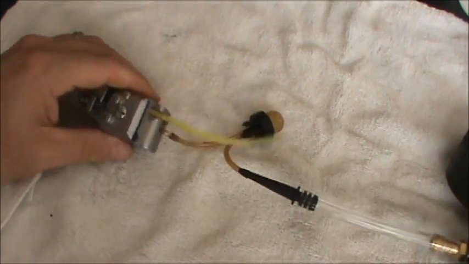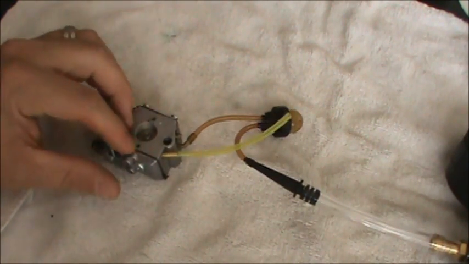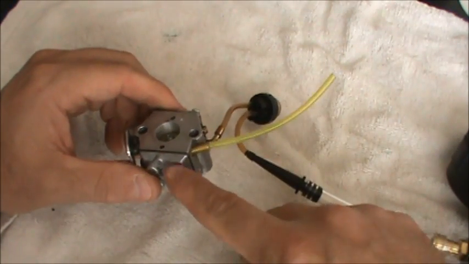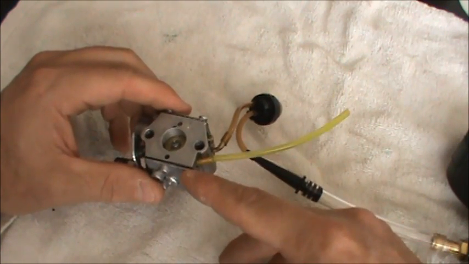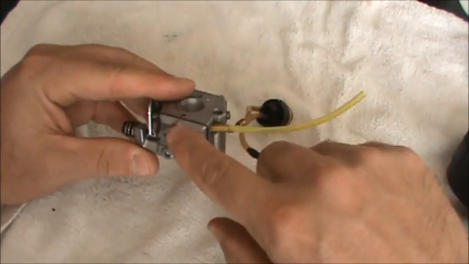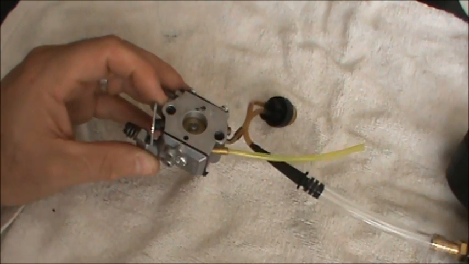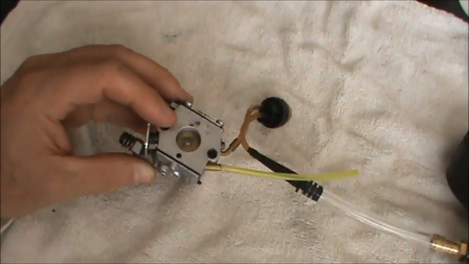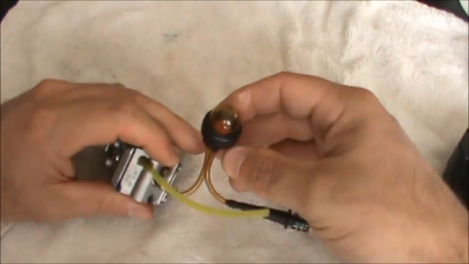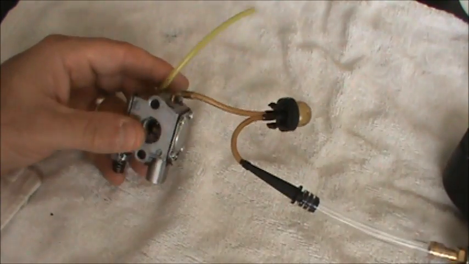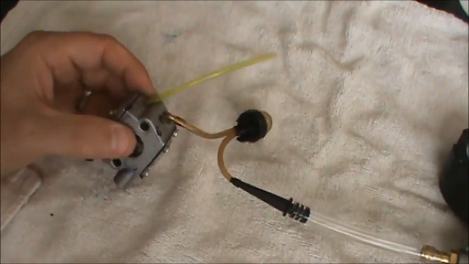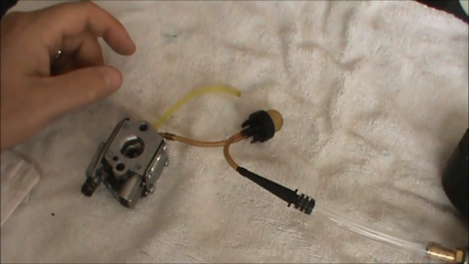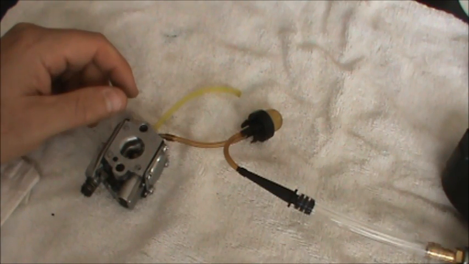So now that I know the results of my diagnostic pressure testing here, basically I found that this gasket was leaking and I replaced it with a gasket that I happen to have. It could be just the gasket, or it could be that the carb body might be scratched or damaged or warped or corroded, or the fuel pump cover could be warped to cause a leak like that. I also know that the needle and seat is good in this carburetor, so I don't need to buy a carb kit that includes a needle and seat. I also found out that the primer seems to be working. So it looks like this carb is actually in pretty good shape. I'm going to run it through the ultrasonic cleaner and rebuild it, and I will retest it before I put it back into the leaf blower. So I'm Double Wide 6. Hopefully you enjoyed this video. You can comment, rate, and subscribe. Thanks for watching.